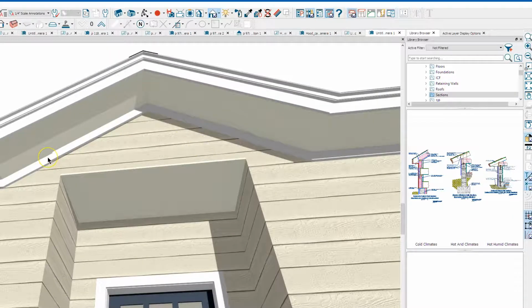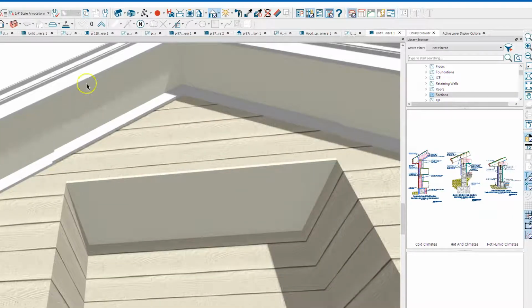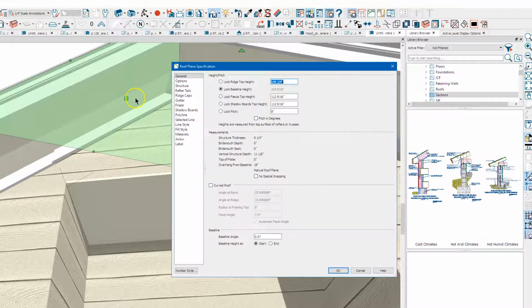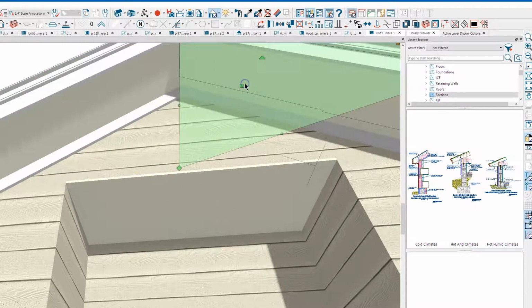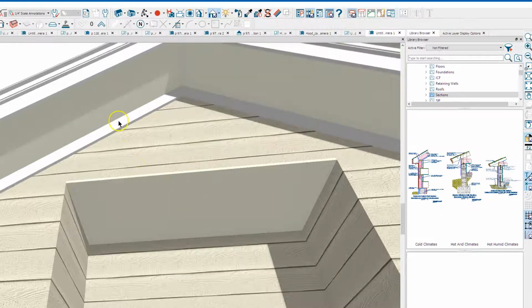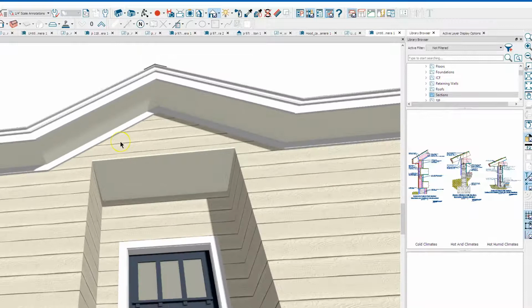You'll see up here that this roof, I've got a freeze molding on here. All I need to do is open that roof plane, not do anything. That just tells Chief to rebuild it. I don't think Pro has these freeze moldings. I can't remember.